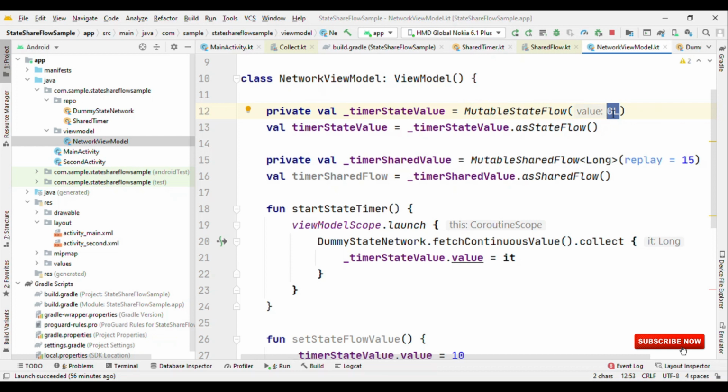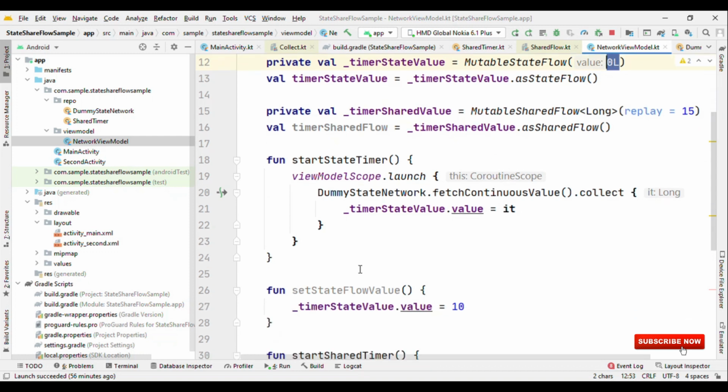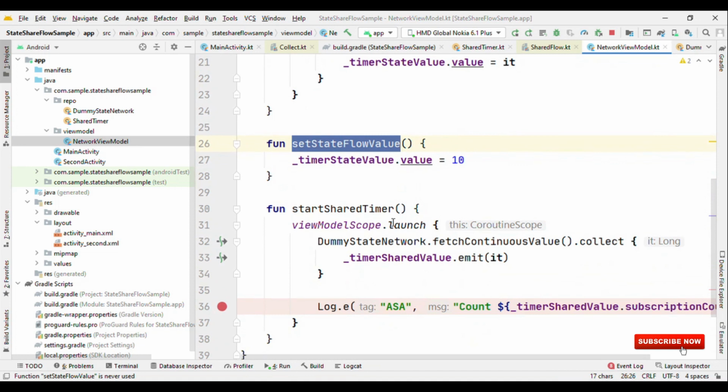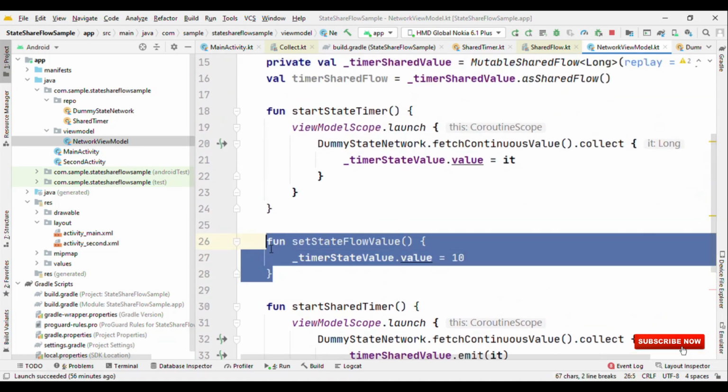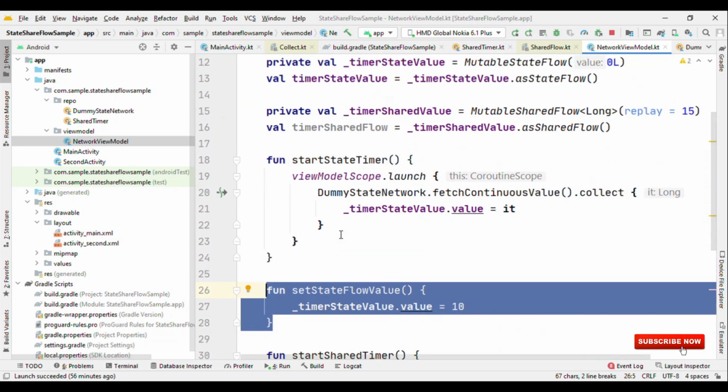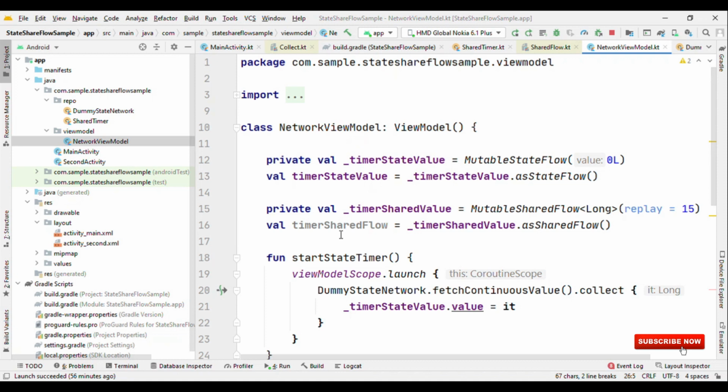The main reason here is that if you try to set the same value over and over, for example at this place, here I'm setting the value 10. Now, if I call this even 10 times, it's just going to give me the value only one time. That's because if the value is not changing, it just doesn't emit the value.